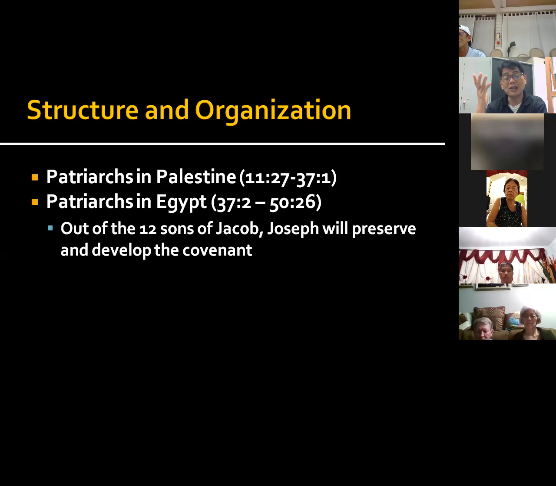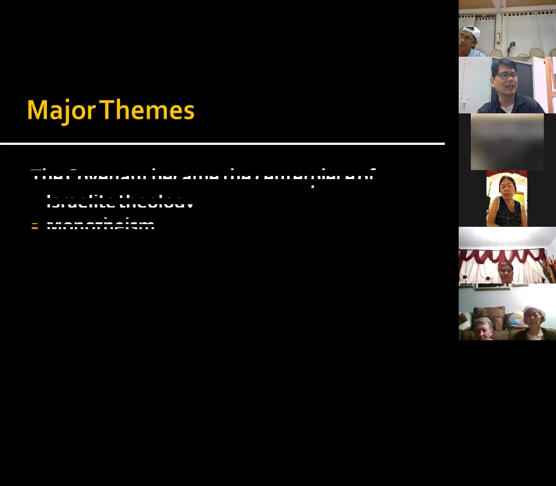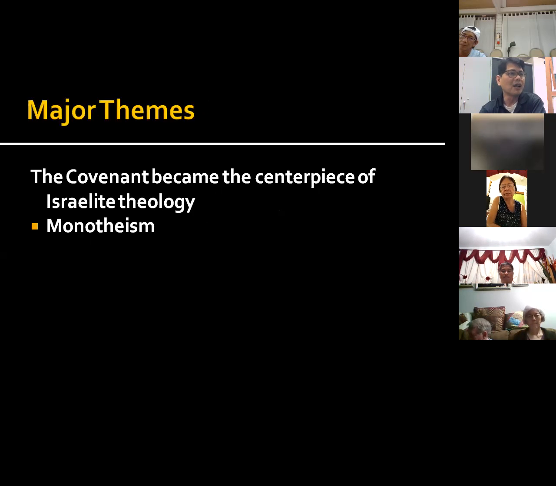And of course, we see this even when Moses came into the picture. Moses didn't even make it, right? He didn't even get to graduate at the promised land. He just got to the gate and got buried in Mount Nebo. So the book of Genesis is very telling in all of this. The covenant became the centerpiece of the Israelite theology because it was Abraham.